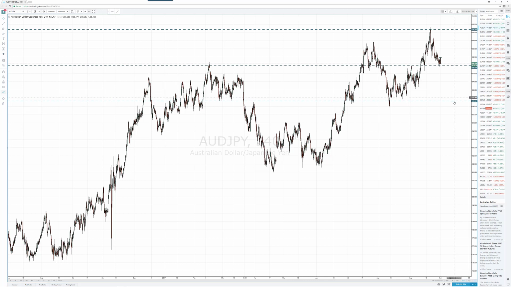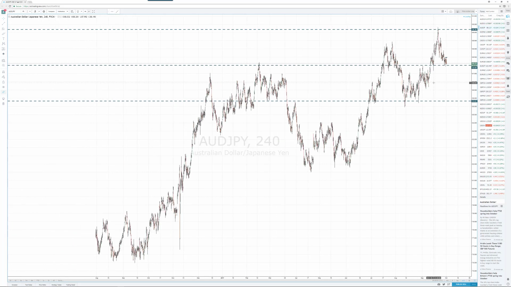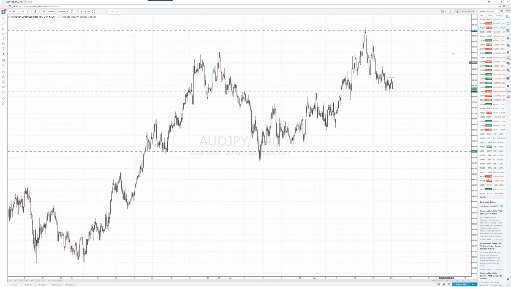So I'll take profit on the second entry. Well, let me start again. So if I were to take my first entry here, okay, and then it goes against me, I don't put a stop in there, and I have a second entry over here, then I get involved in the second entry. I don't need both entry 1 and entry 2 to hit my profit to go into profit. I only actually need entry 2 to come up to the entry level of the first entry, and I'll be able to come out of my first trade at break even and my second trade with a profit. So that's also a way that you could really play this, and a very, very good way of playing it as well.